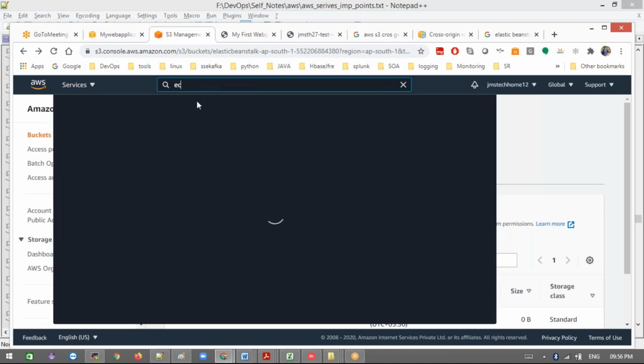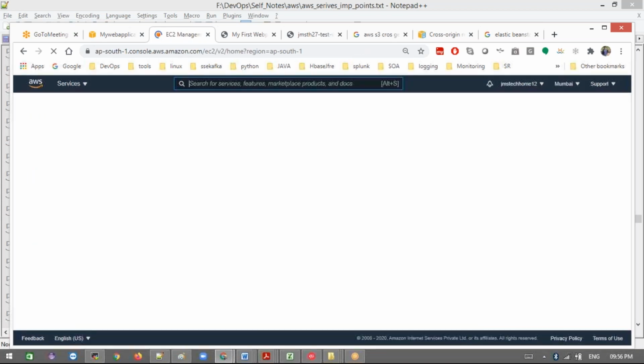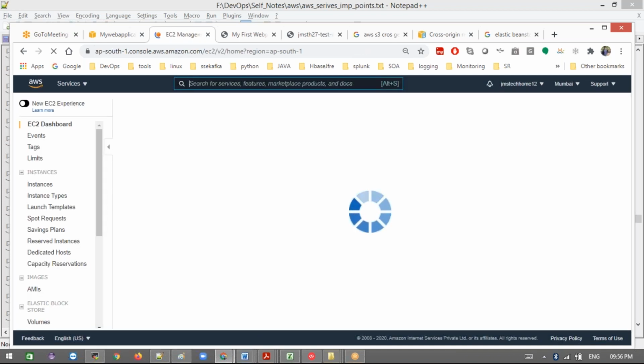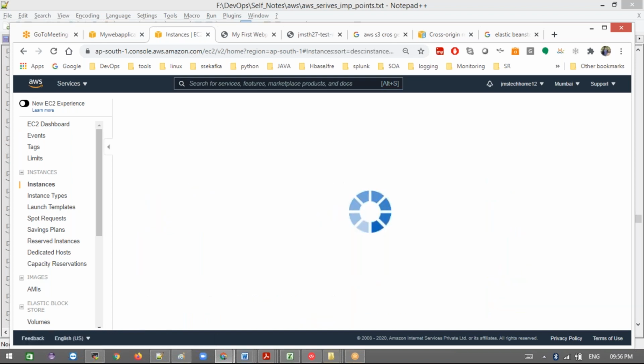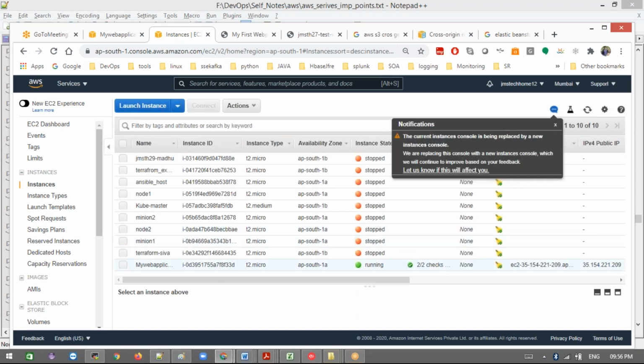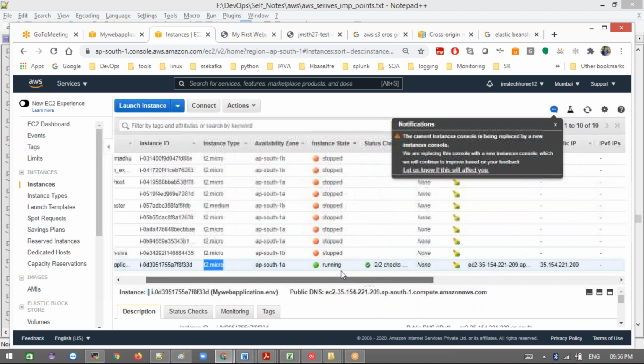And go to EC2. I think by default it will create a micro instance. If you go without a micro instance, it will be chargeable for you. If it is not a free-tier type, it will be chargeable. Let's see what type of instance is created. See, it was created as a T2 micro only, by default. That means it's free for you.